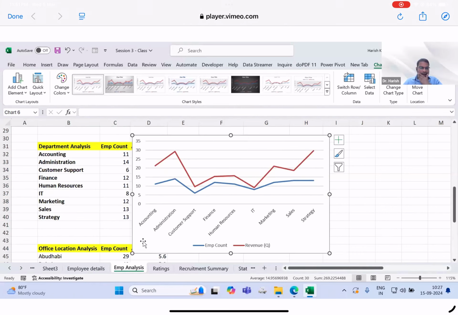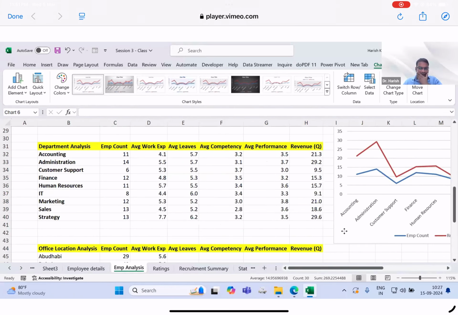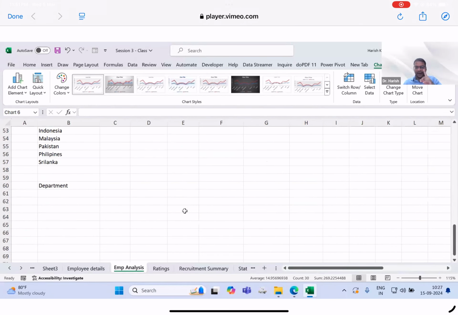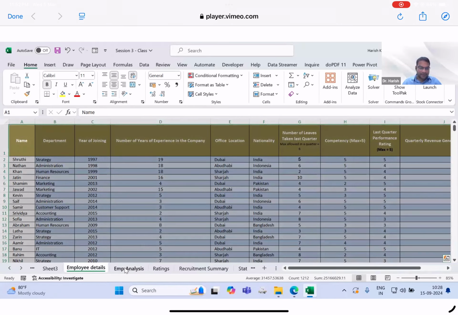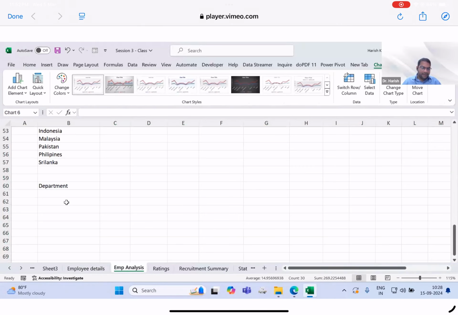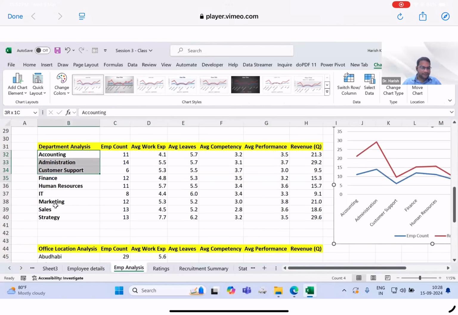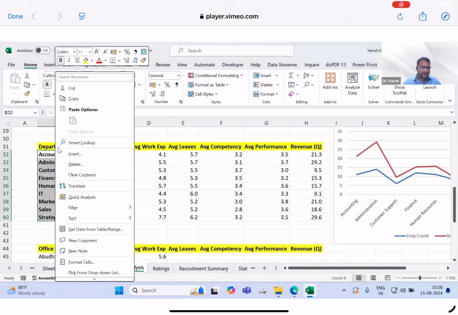Now, one suggestion was there for salary, right? Till now we have not touched the salary. Now I need to make the salary comparison, right? Where is the salary? Department wise. First thing, I need to check the department wise salary. Department wise salary, I need to analyze. So department, I can copy directly here, right? All these departments I have taken.